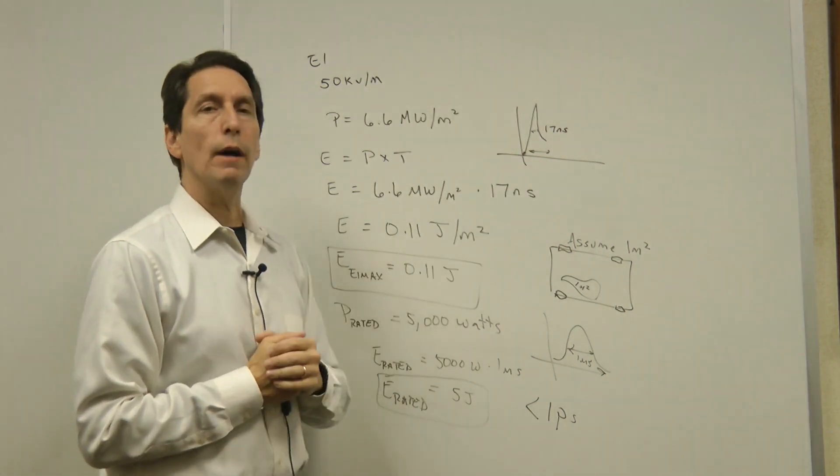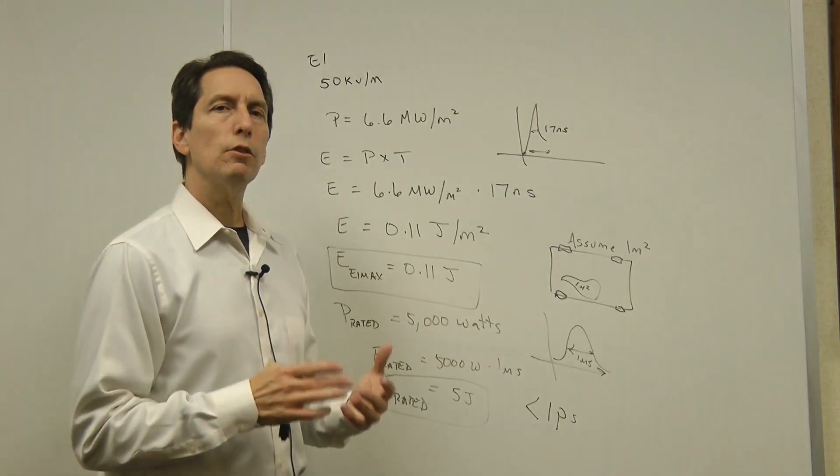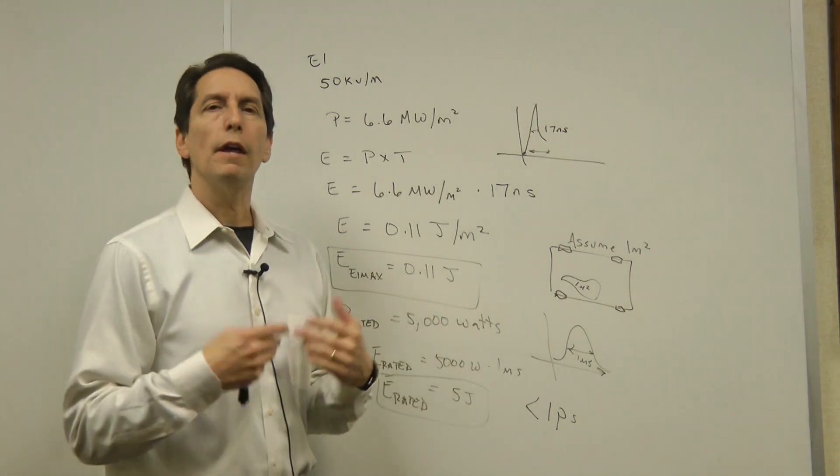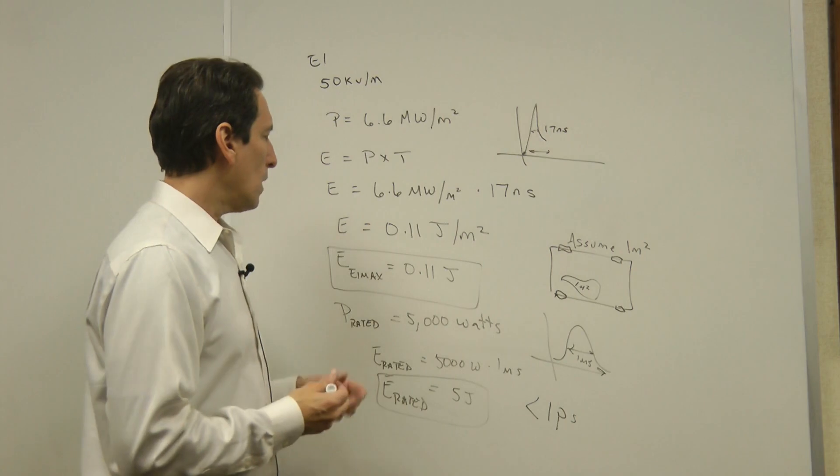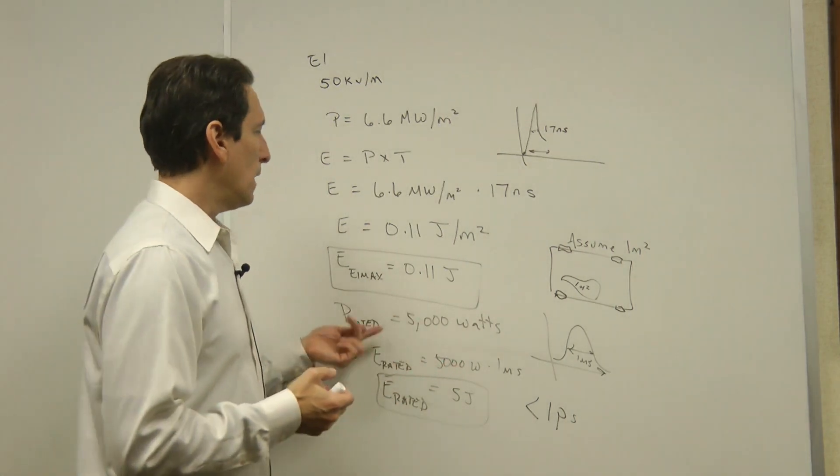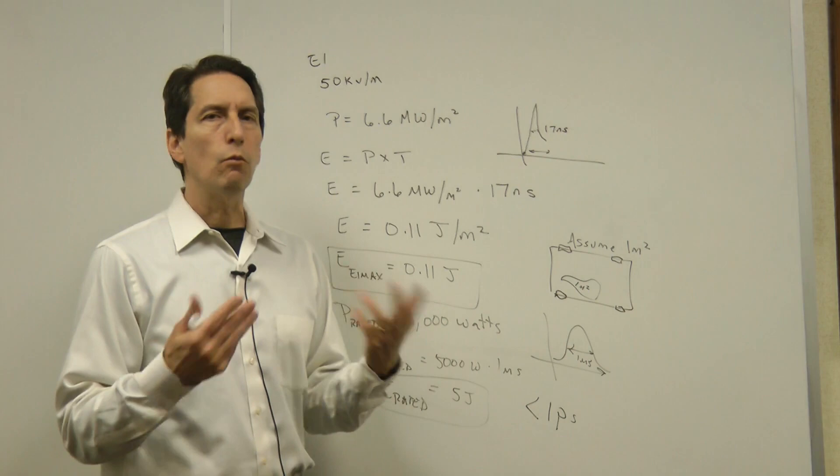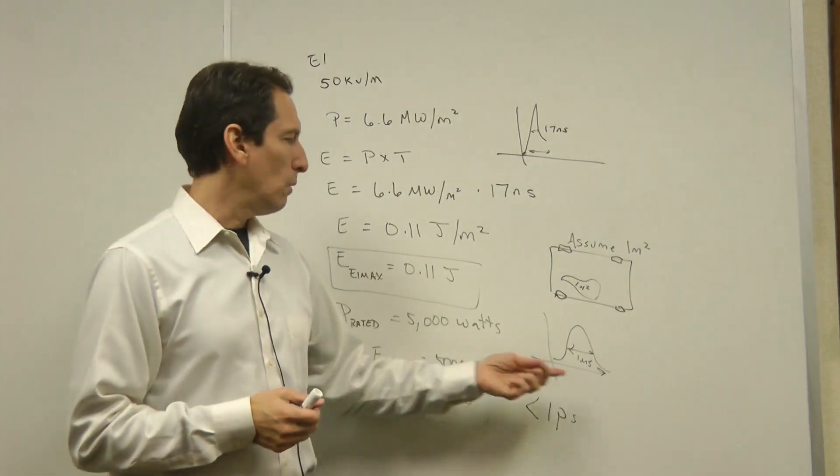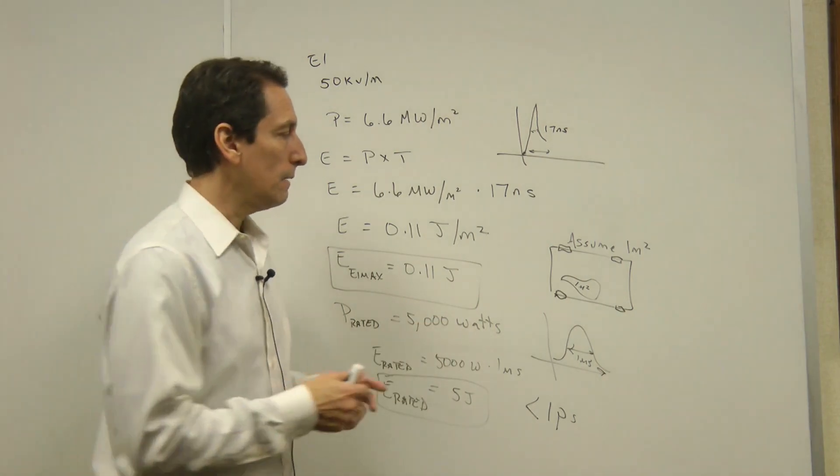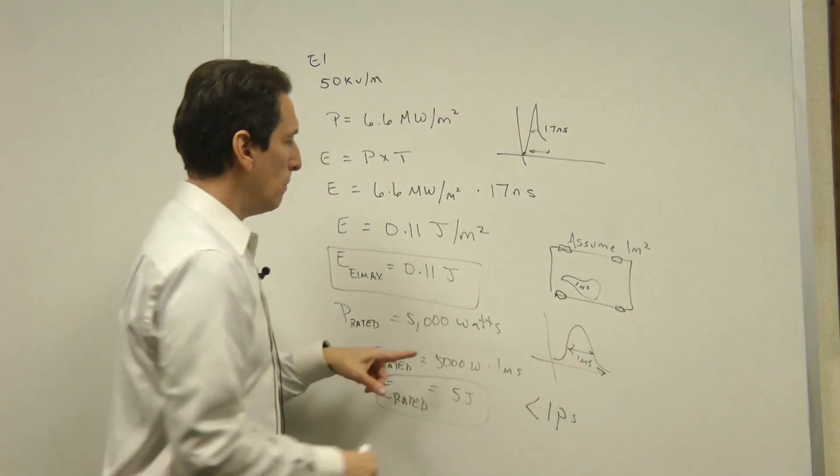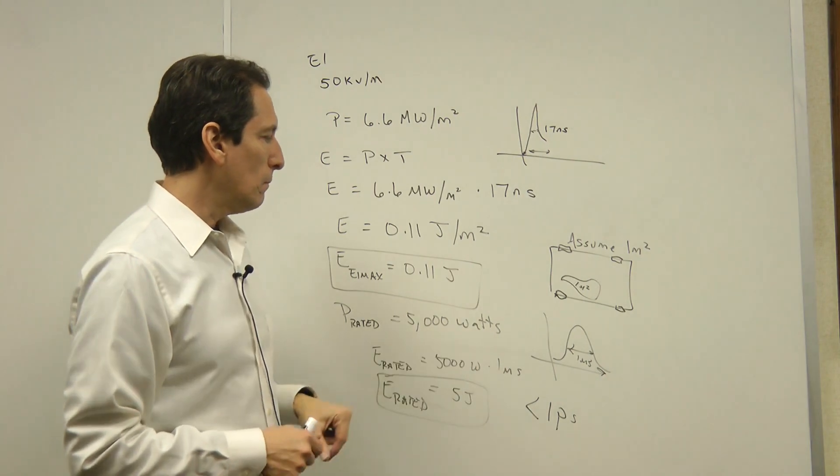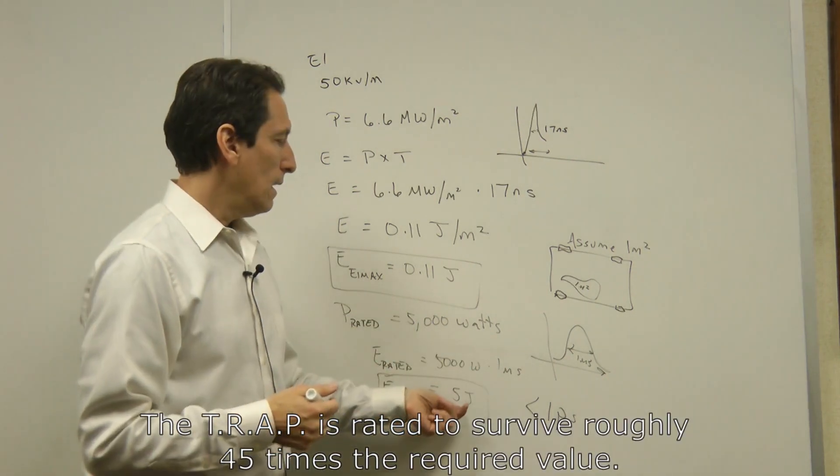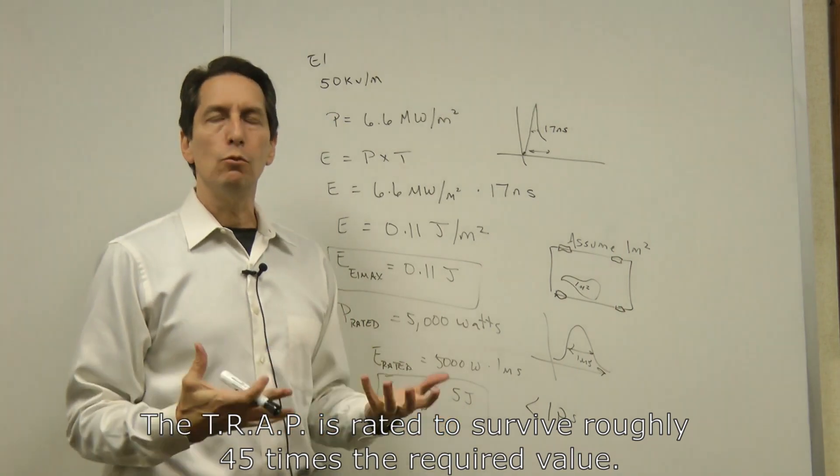Again, very brief period of time, that's why it's so destructive. So we want to make sure that we have a protective device that can take that amount of energy without being destroyed. So what I did is I looked for a transient suppression device that would handle that power, and they always rate them in terms of watts instead of joules. So they usually use this one millisecond pulse and they tell you the amount of wattage. So if you take the pulse width times the wattage, you'll end up getting those two multiplied together.